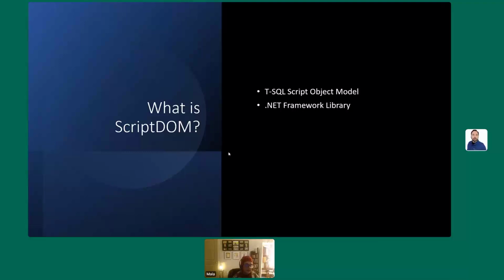It was created way back in 2008 by a team of developers with a gentleman named Gerd Drapers, who I think is still with Microsoft. It was part of Visual Studio .NET back then, and internally owned by Microsoft for a long time. And it was Gerd who made it public later on. Currently, it is part of the DACFX package that you can download and install.